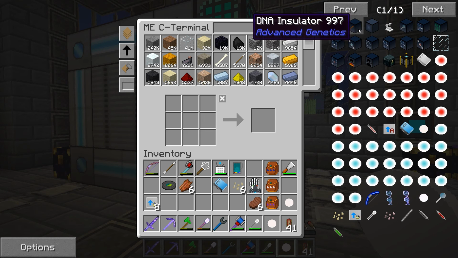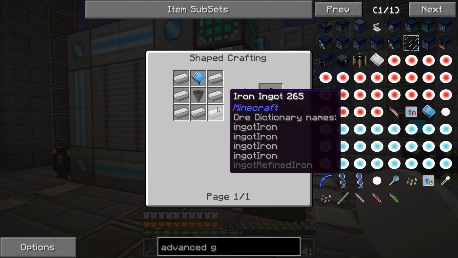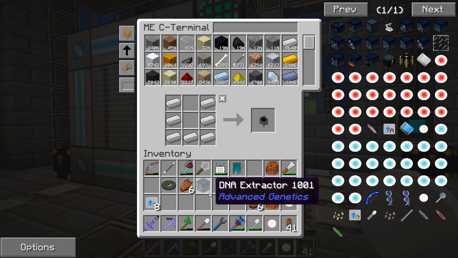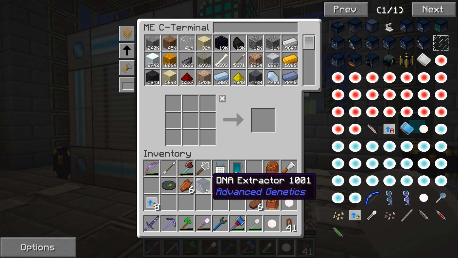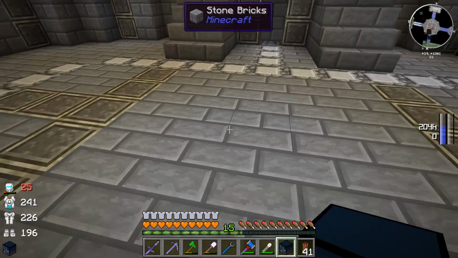So the next thing we need is the DNA extractor. So we need to make a hopper and put the DNA dictionary in there. And did it consume the dictionary? Oh man, if we have to make a dictionary every single time, that's gonna be unfortunate. Okay, so it's gonna take a lot of work here actually to get this going, because we gotta make a dictionary every single time we wanna make a new machine.